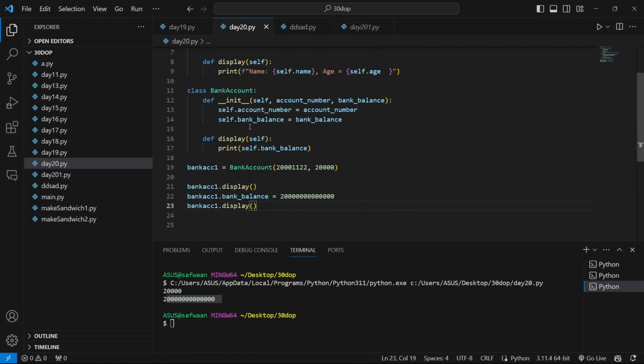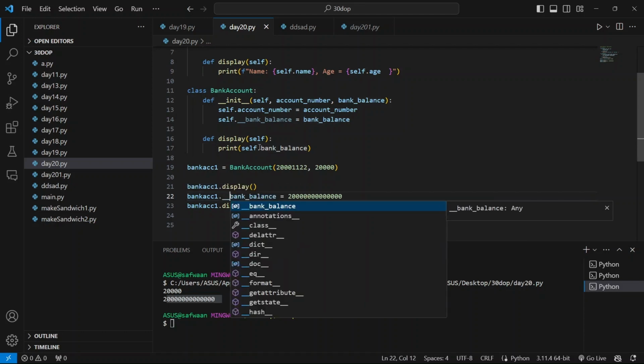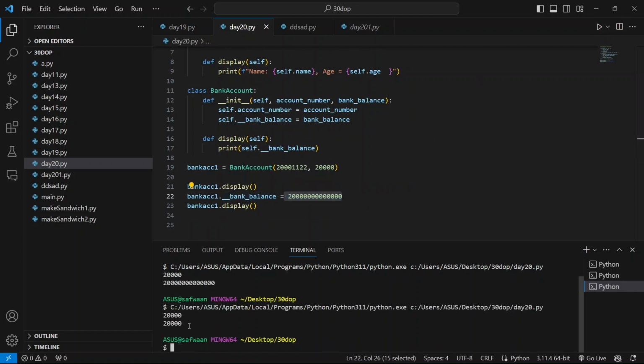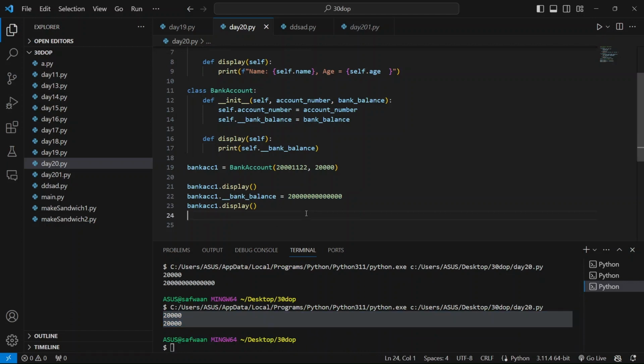So rather, what you would prefer is to make this a private variable, so that no one can access and no one can modify it, right? That is what you want to do. If I make this a double underscore, and this a double underscore, and run the code, now this is a private variable. I'm trying to modify this private variable outside the class. If I print that, you can see the value is not changed. So this is the benefit of a private variable.